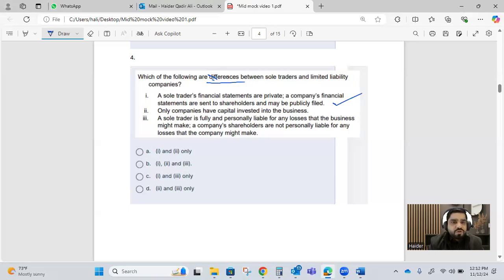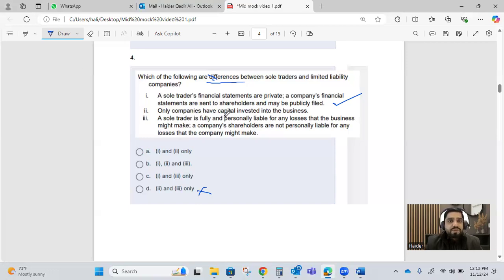Now see, option 1 is not here in D. So it means it is altogether eliminated. Because option 1 is correct and this option 1 is not here in option D. So this is also eliminated. But option 1 is prevailing in A, B, and C. So we have to check. So we eliminated one option. We are left with 75% options.